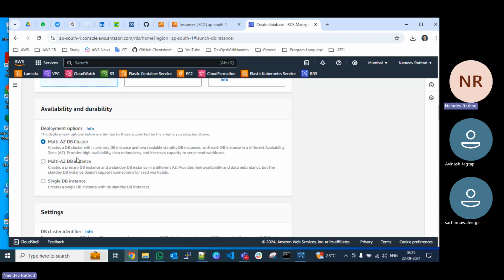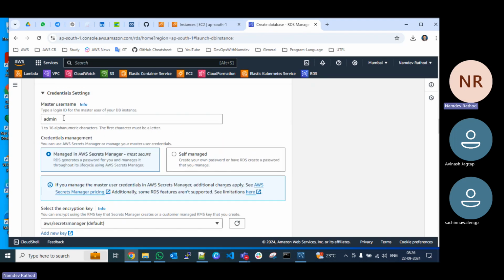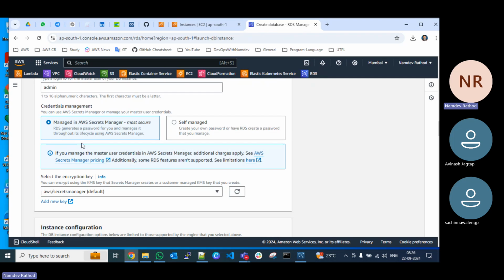Here I will not create the multi-AZ cluster; I will go with a simple single DB instance. For database identification, meaning database name, your server name, I can make it, for example, demo DB target. Username will be admin by default, and the password will be automatically created and stored in the secret manager. I will not mention it here manually.